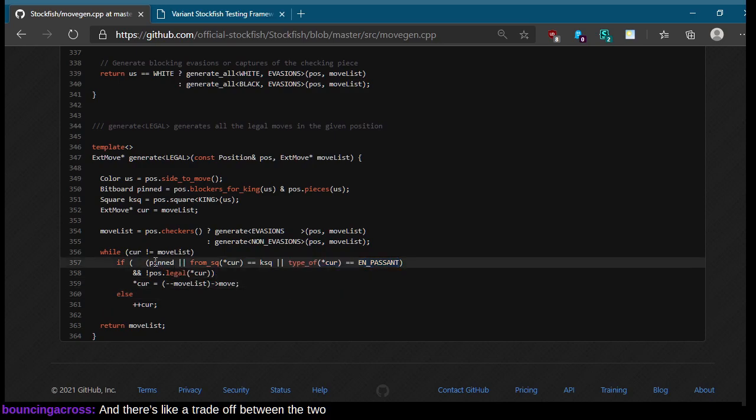Yeah. Oh, plus another overlap. So pinned here. I'm confusing myself. It's checkers here that. So yeah, there will be quite a few positions where there's at least one pinned piece. Wait. Yeah, I'm just confused.